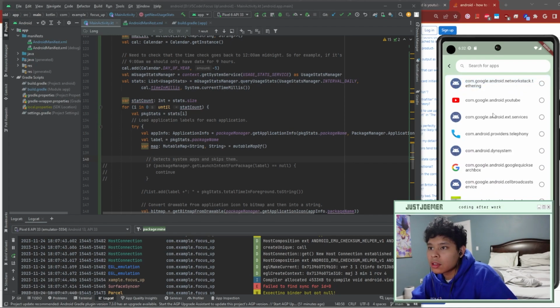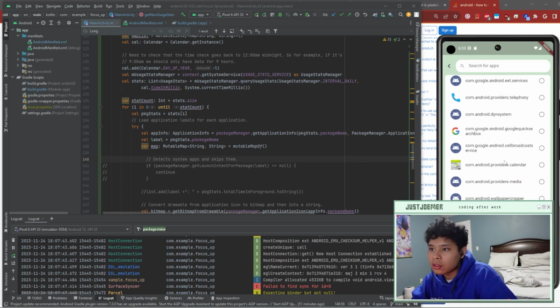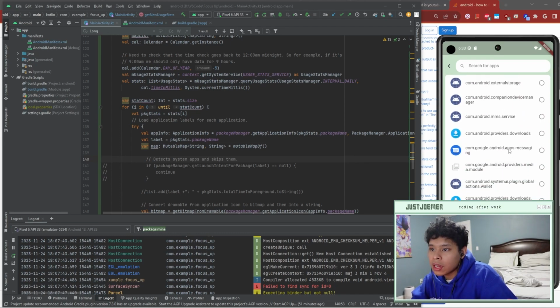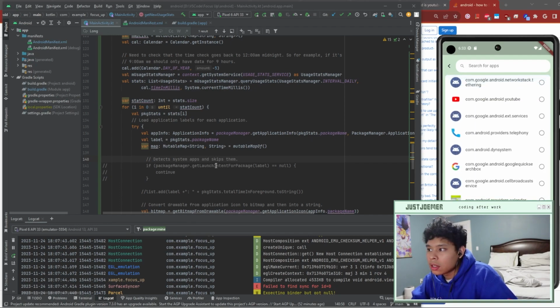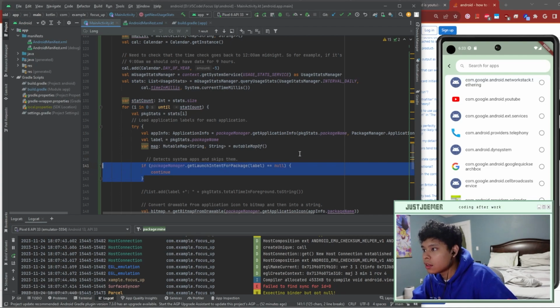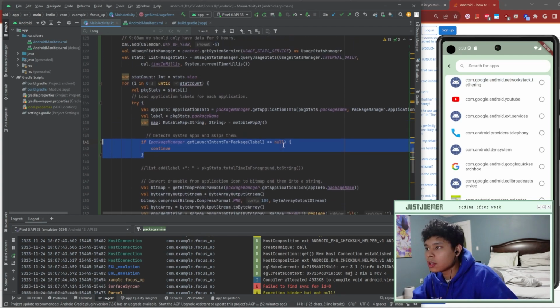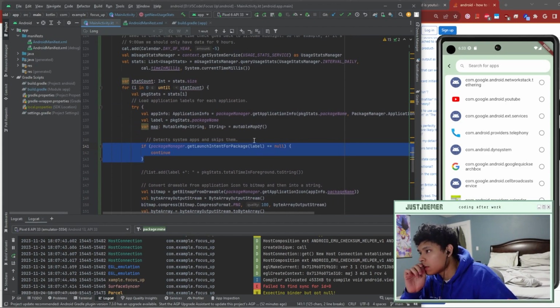Okay, if this is the case, oh wait, com.google, com.android. Okay, com.google.android. So I don't think we can use package names to filter. But I think what we can do is filter and have it go through a list. So we can have a list.